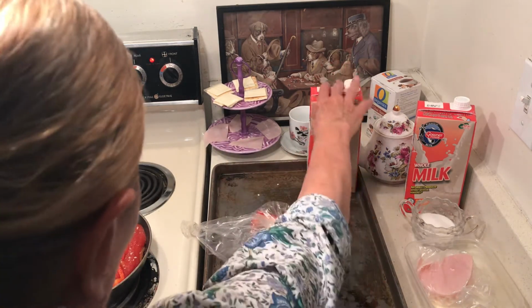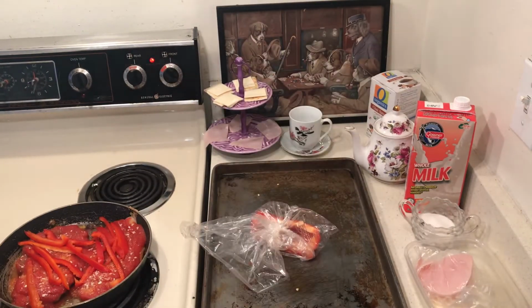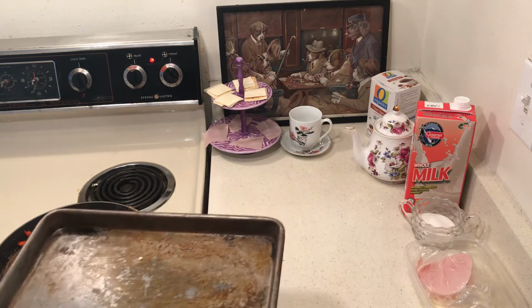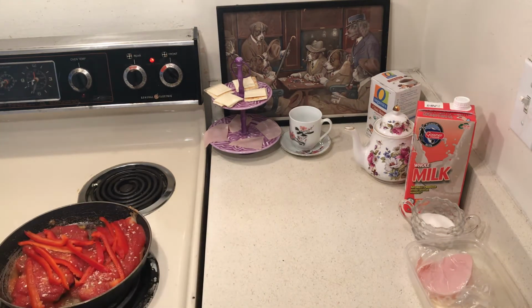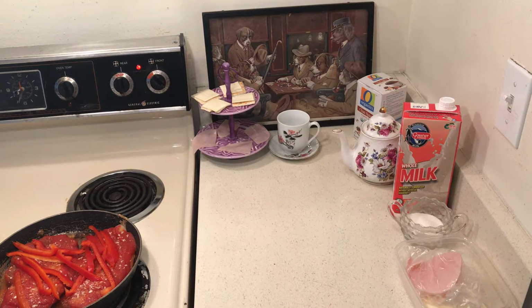And I bought this milk at Dollar Tree. And why that's important is because I will make some milk gravy when I come back. Okay, so you know, you're hungry, you're going, well, I can't wait. You could just cover it and finish this, but I bake it.